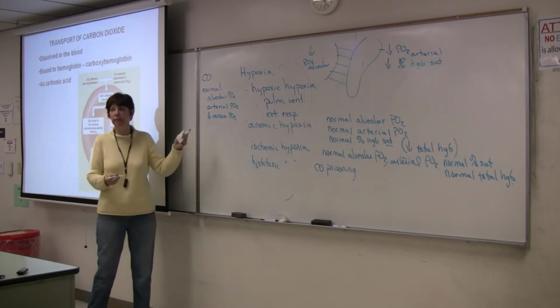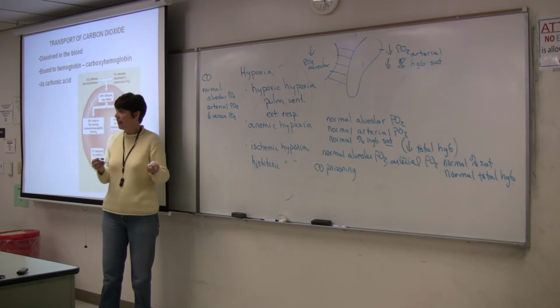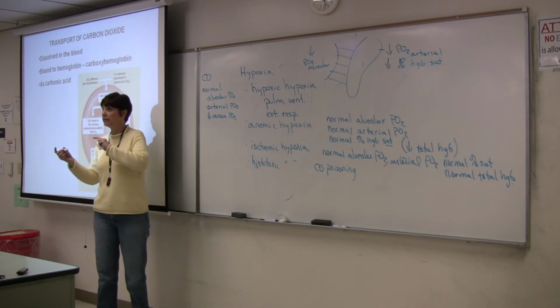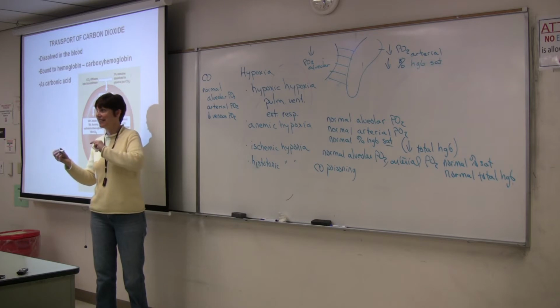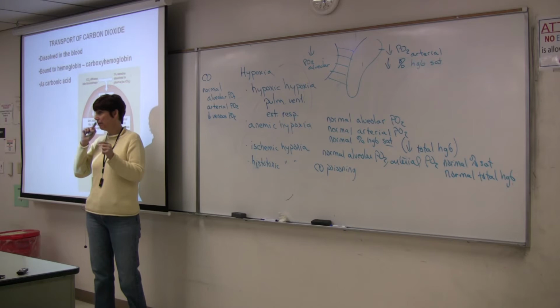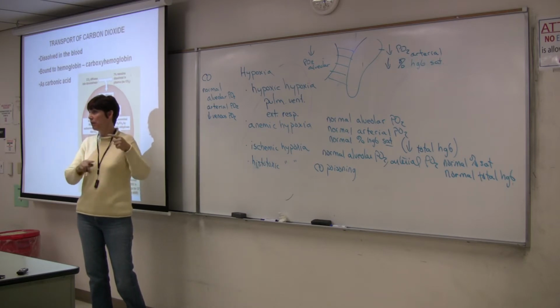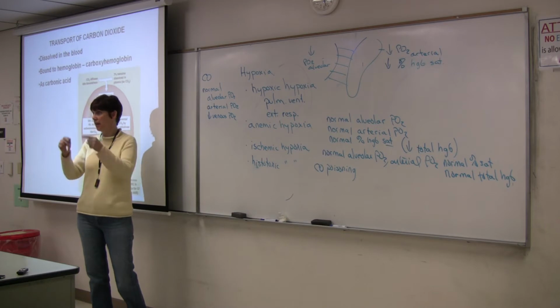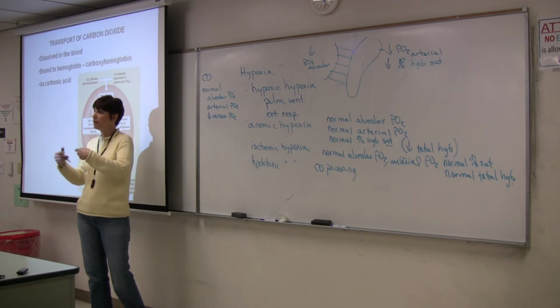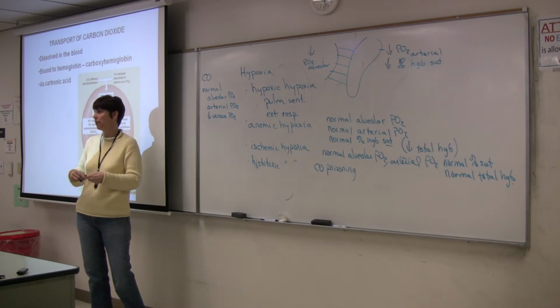What about hemoglobin saturation? It'd be less for arterial. And what about venous? Higher. Does that make sense? Because the oxygen didn't come off. Normally, it would have come off at the tissues. We would not have saturated hemoglobin in our venous blood because the oxygen would have been given off, but it's still saturated with carbon monoxide poisoning.